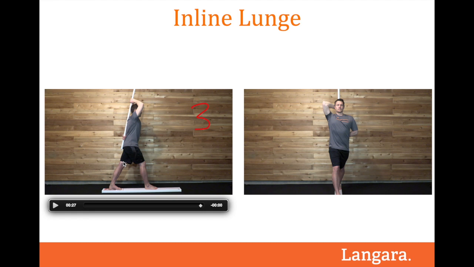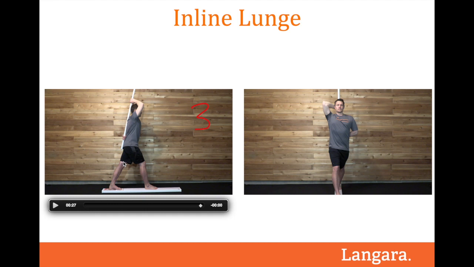If the dowel and the feet do not remain in the sagittal plane, so if you move it into the frontal plane, or even twisting or rotating it into the transverse, it would be a 2. If the knee does not touch the center of the board, so if you touch it off the board, that would be a 2. And if the flat front foot does not remain in the start position, so if it shifts, moves, it would be a 2.